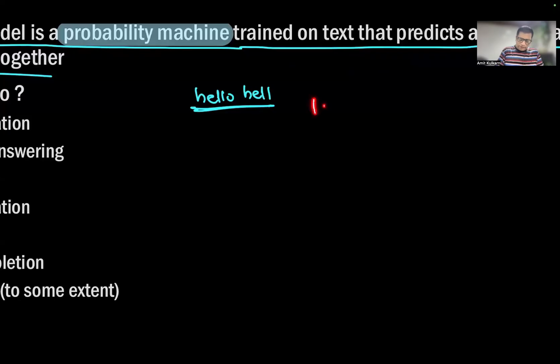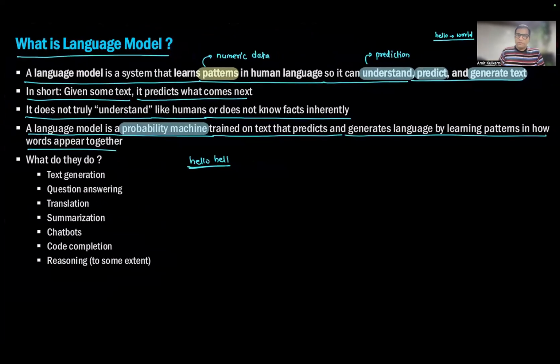I'll feed almost 100,000 such names to my LLM, and that LLM will understand the patterns, how the characters are arranged in a particular form, and then it will start bringing new, innovative names to the people. Let's say, for example, there's a newborn baby, and I'm going for a naming ceremony. I don't know what name to give to that kid or that baby. So I can use that program, and it will generate maybe a couple of dozen innovative names for me.